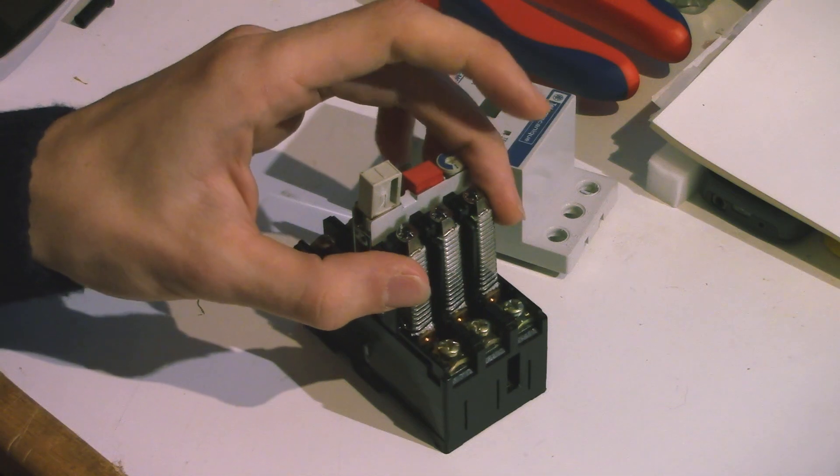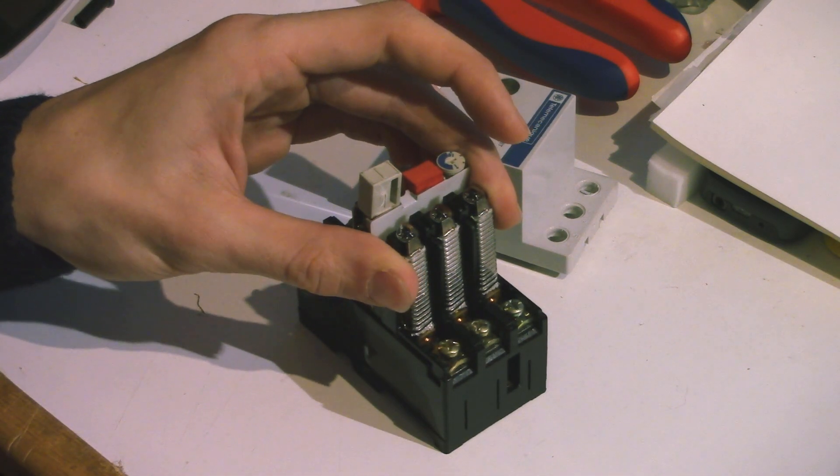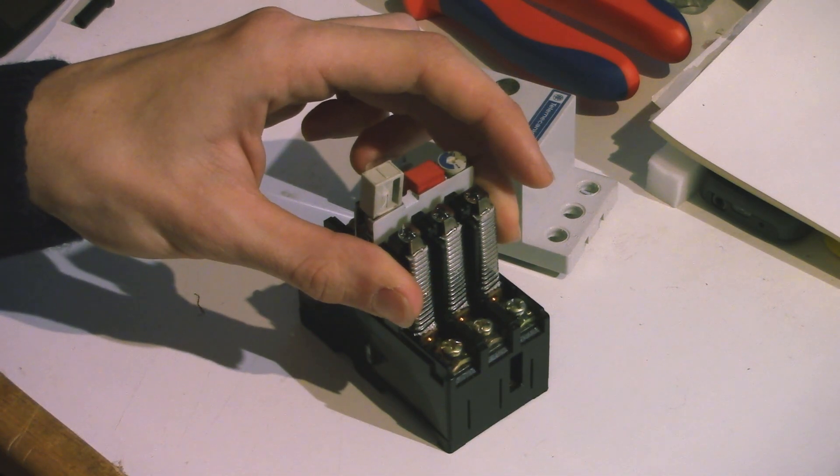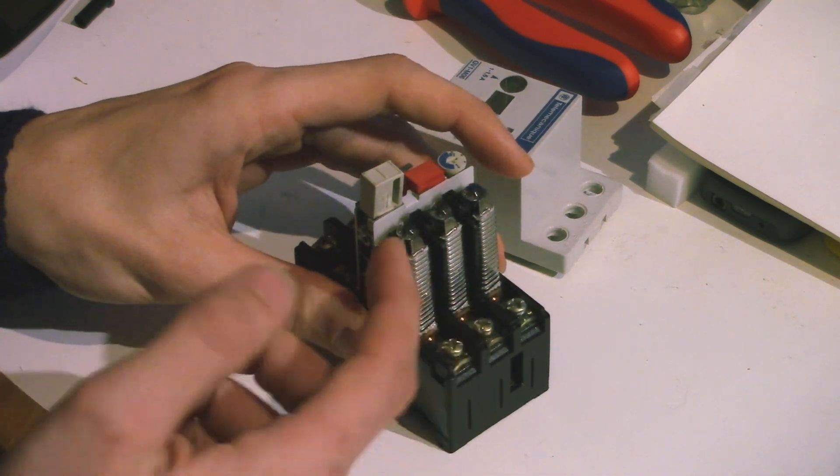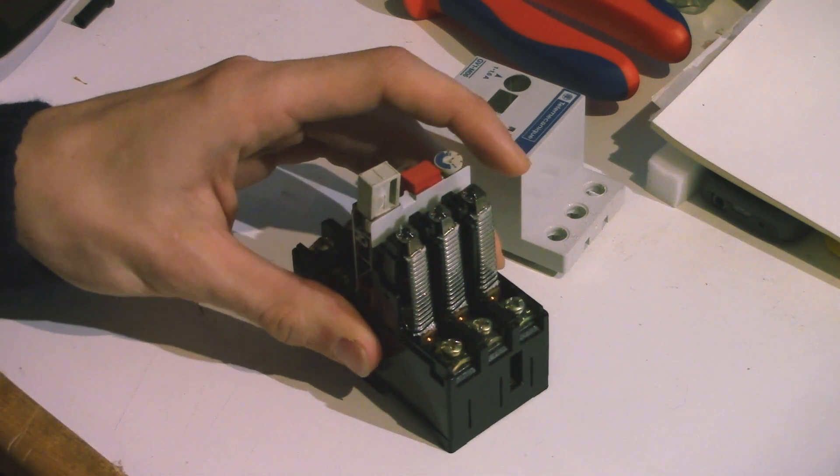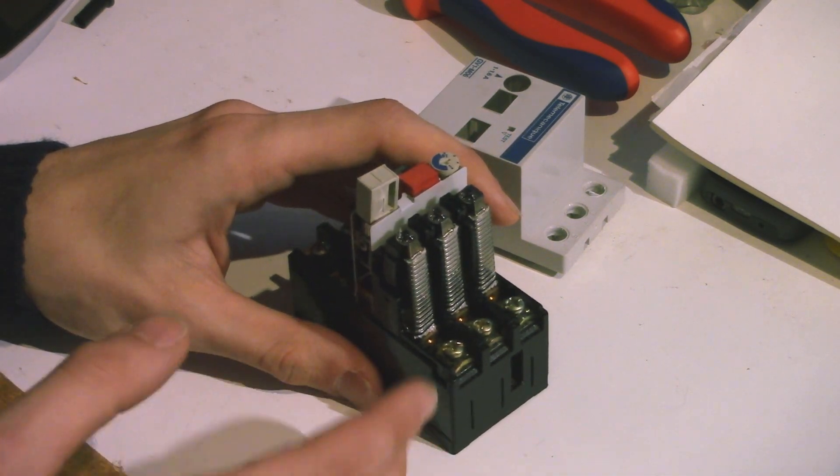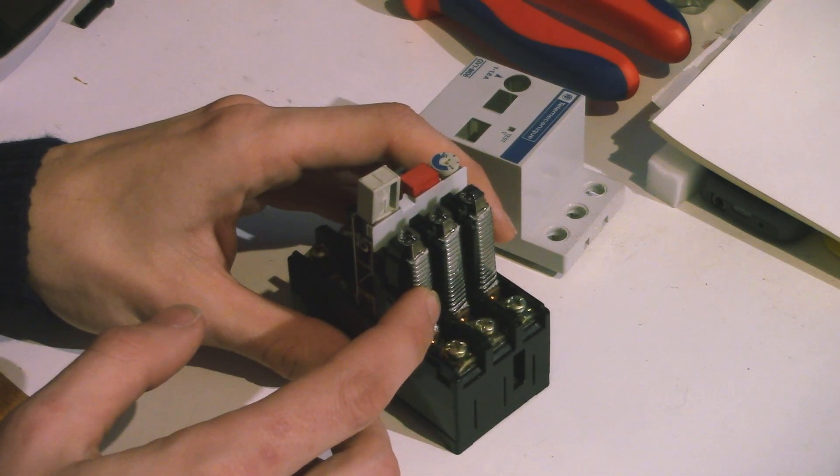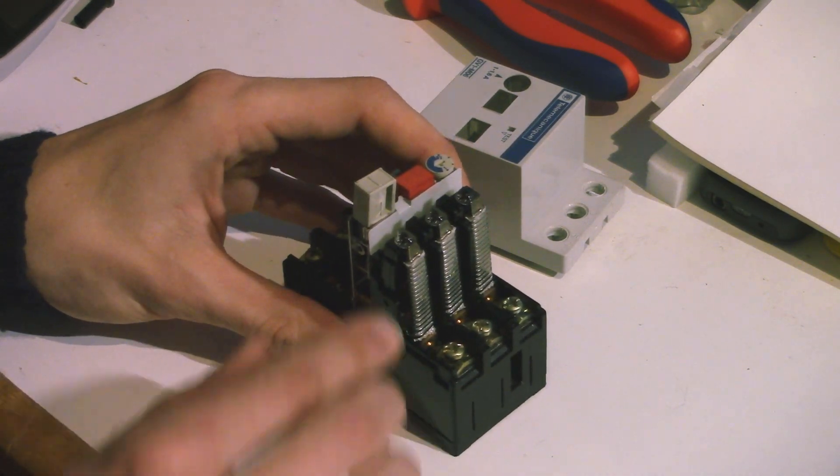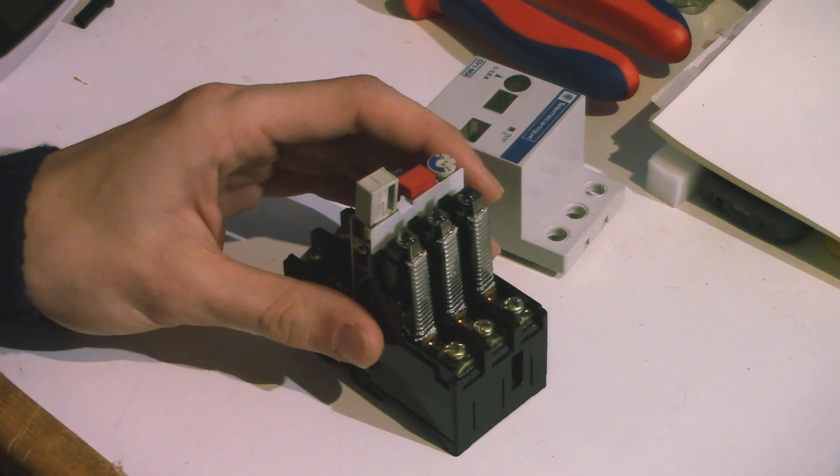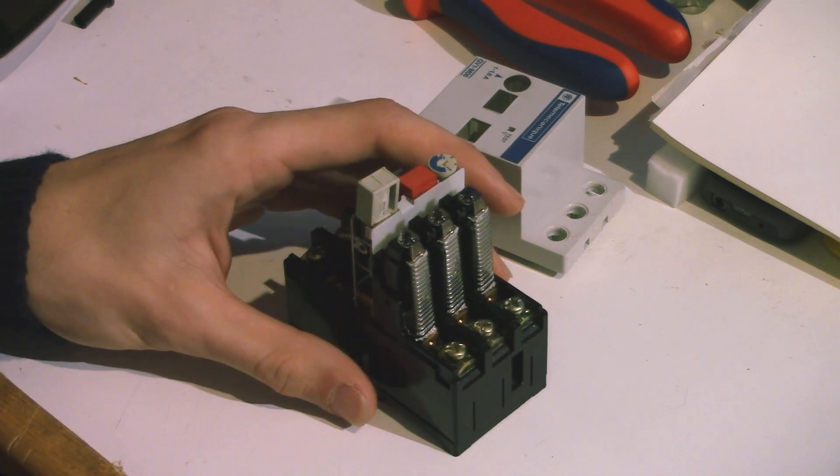But again, it does act quite slowly. So this protection mechanism is there to prevent from normal overcurrent, from too much current draw from the electric motor in this case, or if this was some kind of other breaker switch, too many appliances connected to it. But it's not a very good protection against short circuits. It does work for short circuits because a short circuit means lots of current, so it'll definitely deactivate the switch. But it's kind of slow. It takes a little bit too long for this to be a safe short circuit protection system, which is why there is another form of protection built into it specifically to protect against short circuits.